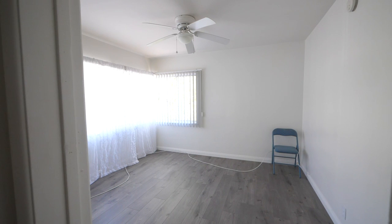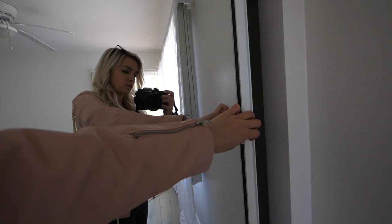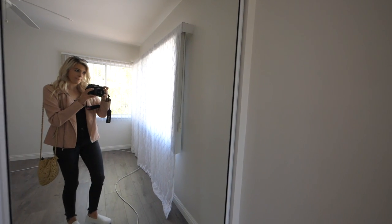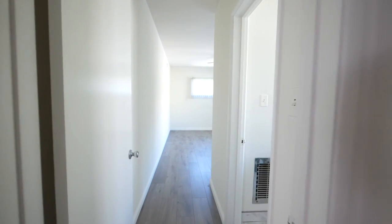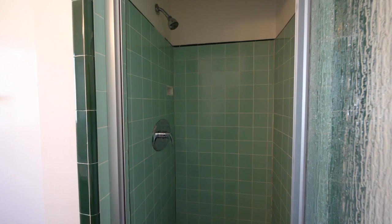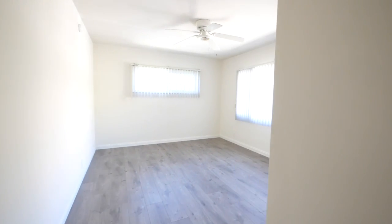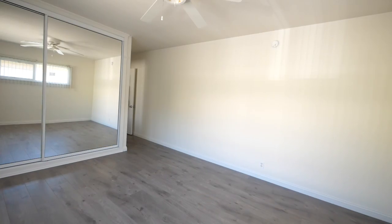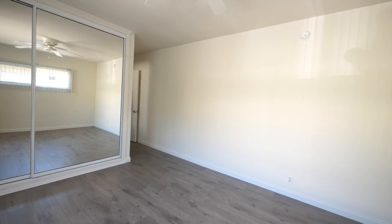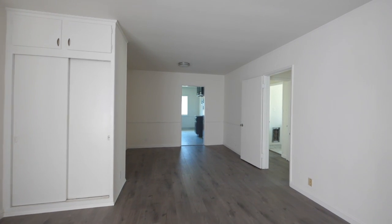The second bedroom has a lot of windows and is actually pretty big for not being the master. It doesn't have a walk-in closet but has a decent amount of closet space with these mirrors, which are kind of an older style. Going back into the hallway there's a bathroom on the right — there's only one bathroom in this apartment, but I actually love this shower. The master bedroom is actually really big and super bright, though it doesn't have a big walk-in closet. The little details of this apartment felt old — the doorknobs, the light switches, the built-in storage all felt old and worn.